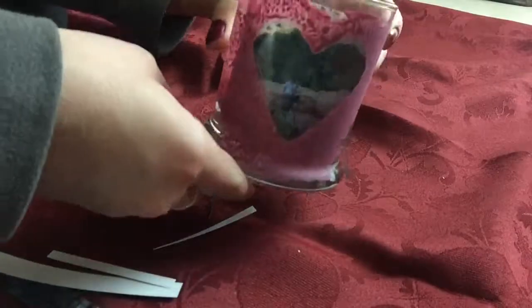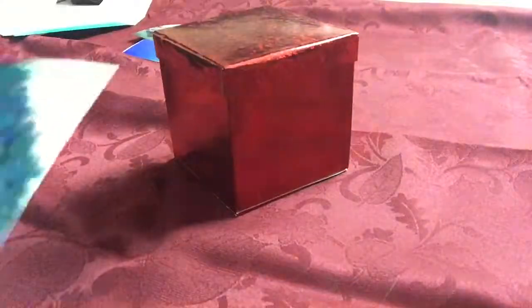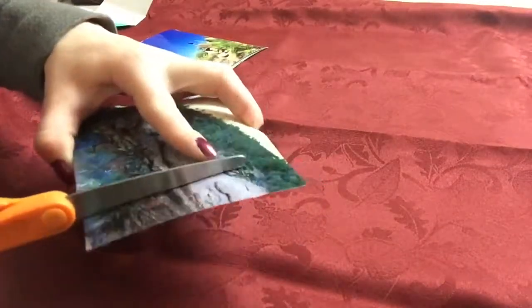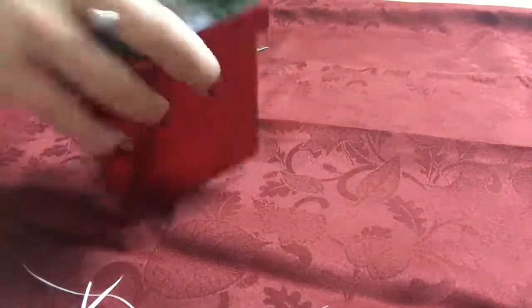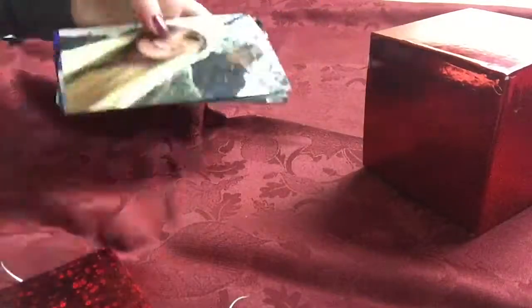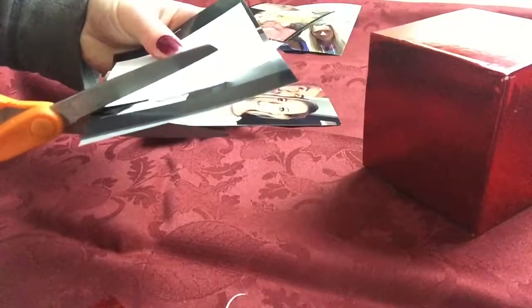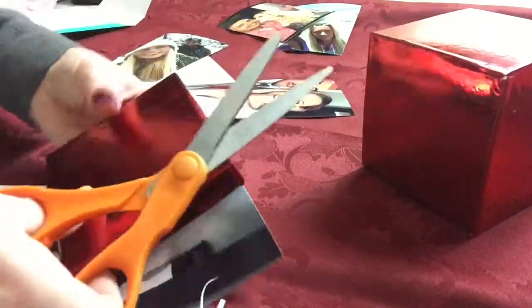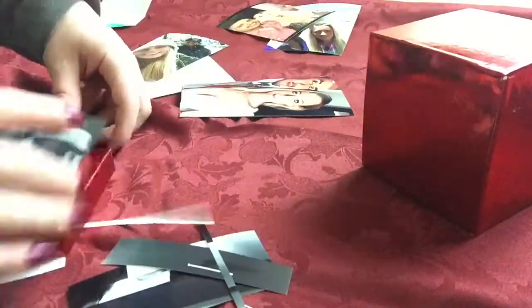I stuck the picture back in and that's probably how I'll leave it for him, since I know he likes those candies. The next idea uses a little box I picked up from the dollar store — I think it was leftover from the Christmas section. I went to Walgreens and printed out some photos of us that I thought would be cute for this DIY, then used the lid as a template to cut the pictures so they'd all fit on the sides and lid of the box.